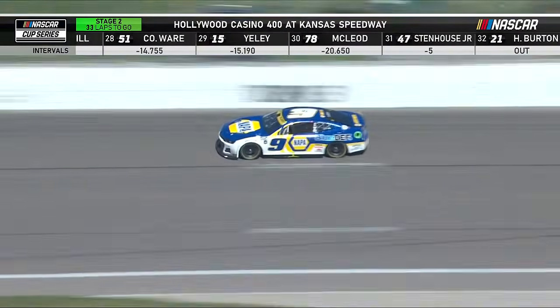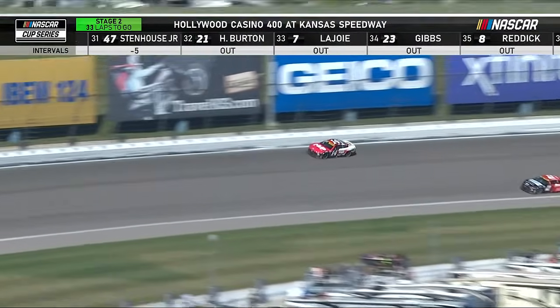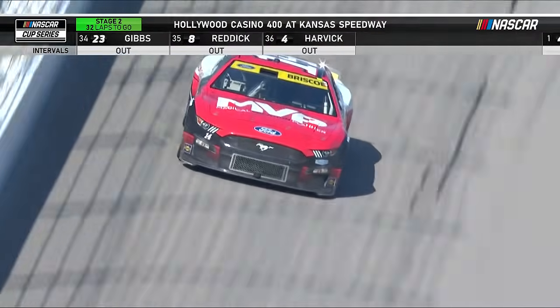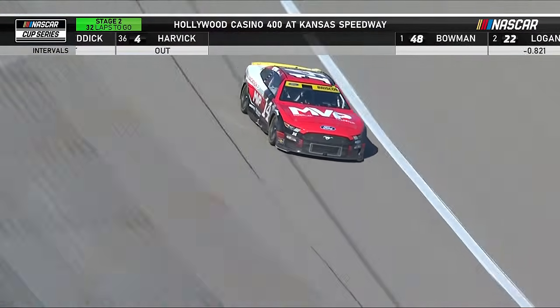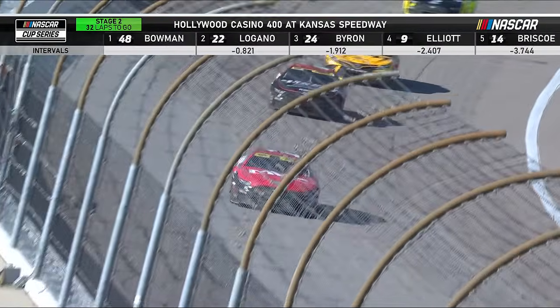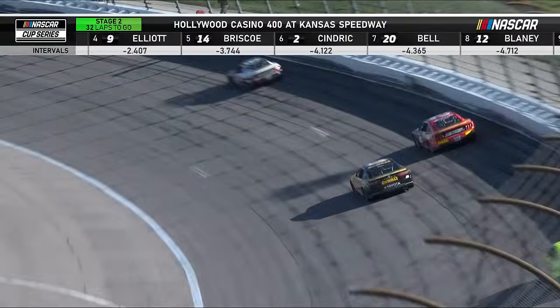And Kim, Chase Elliott's woes last week collected Chase Briscoe, and he ended up with a 27th place finish, his 15th place in the playoffs coming into today. A bad sign. And then a speeding penalty, and then a car that wasn't handling right. And what's this? He's running 5th now. Great recovery so far for Chase Briscoe. Kim?